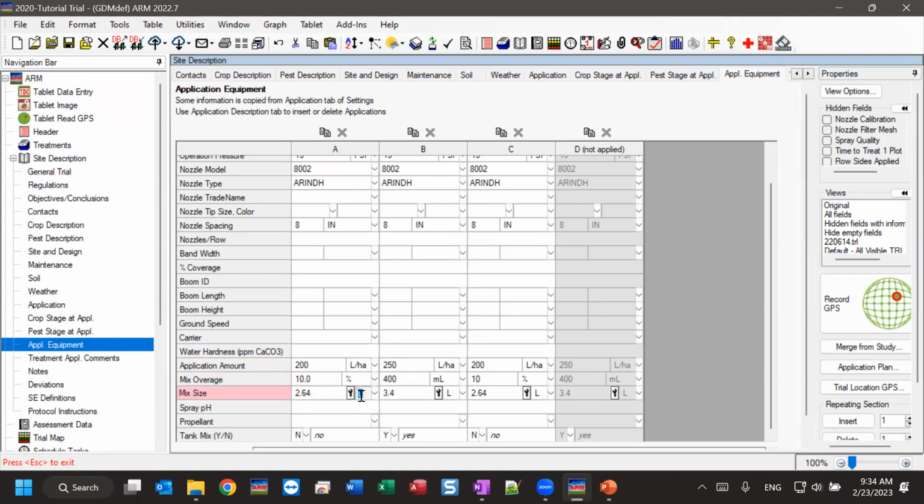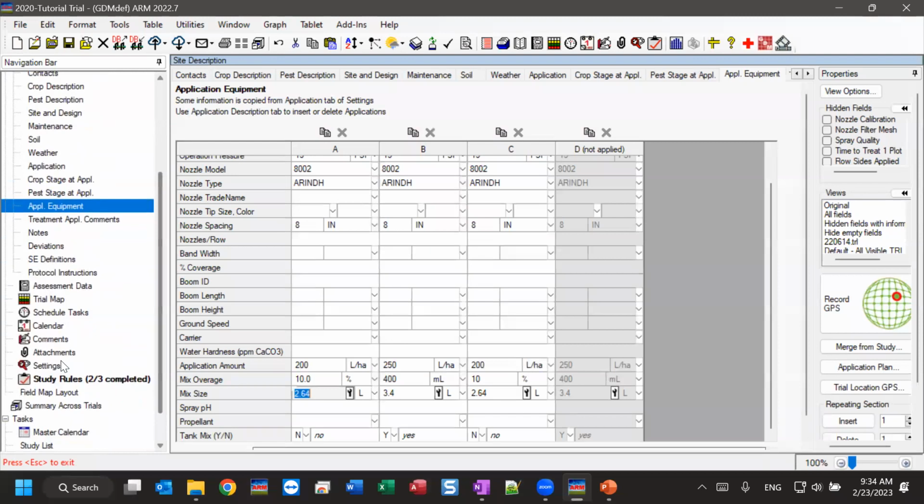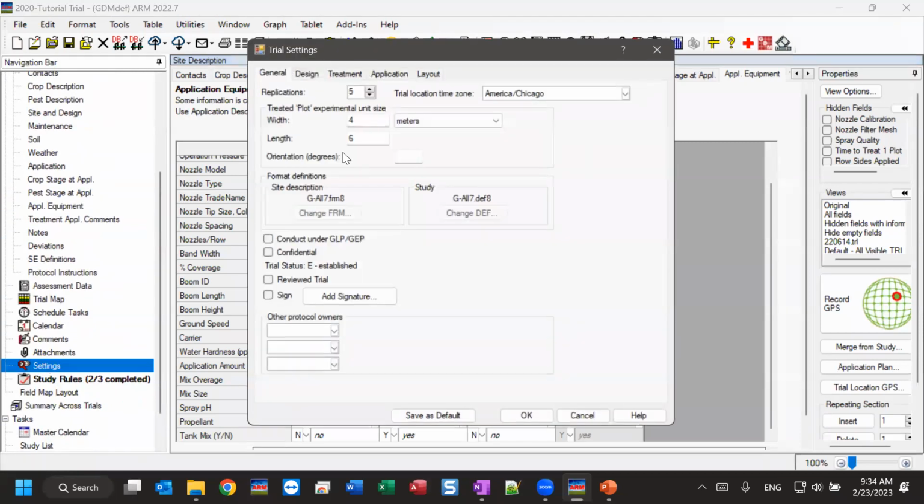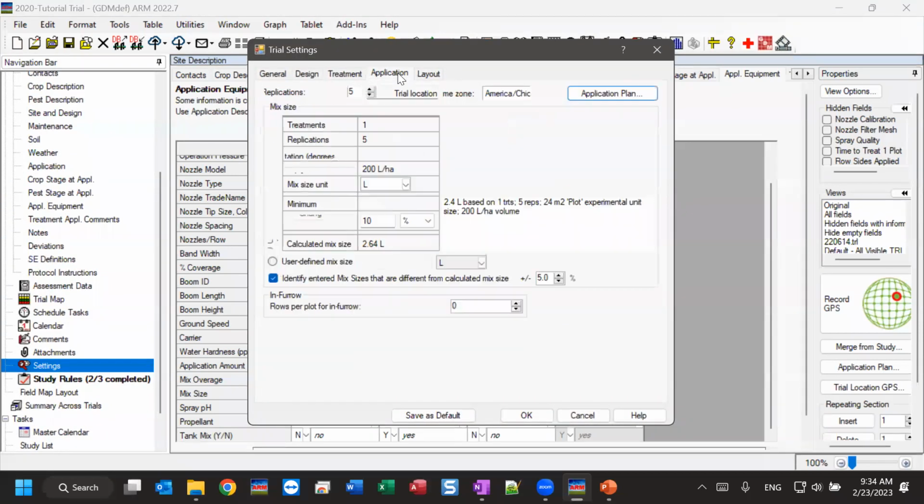And you'll see I have some defaults here as I click into each of these fields. Those are coming from the third location where we have the opportunity to fill this in. And that would be your trial settings. So thus we've got a lot of confusion because now we have a third spot where this information can be filled in, and that's in the settings.